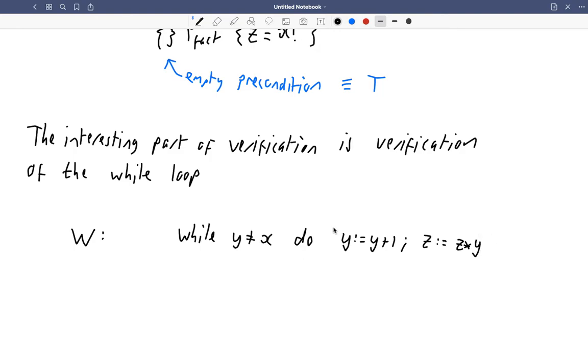Maybe put these in brackets just to emphasize that this is all inside the body of the do loop.